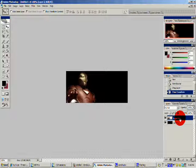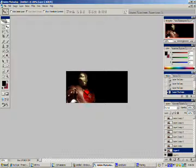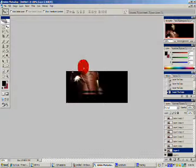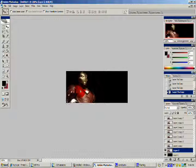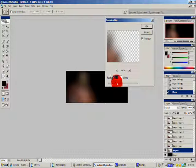So now we're going to copy it. I'm using Control J, just copy it a few times. Make some layers invisible except for one. And what we're going to do now with this is make a good background out of it. So go to Filter, Blur, Gaussian Blur. Set it around 20 pixels.